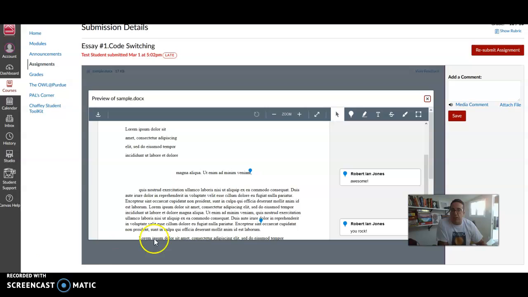One other thing I wanted to mention is sometimes I'll highlight a sentence or a phrase and I'll write unclear. That means that I can't understand what's trying to be said in that phrase or sentence. Sometimes I'll highlight a phrase or sentence and I'll write awkward phrasing. That means I understand what's being said, but it needs to be reworked because it's not quite the best way to say what you're trying to say. And there's no easy fix for it. Sometimes I'll just cross out a word or replace a word or two. But if I write awkward phrasing, it means the whole section should be rewritten.